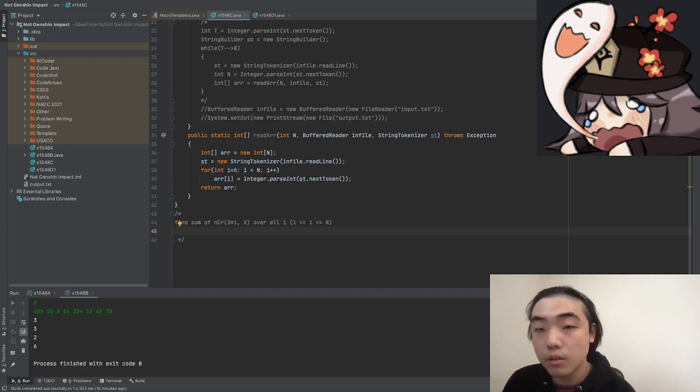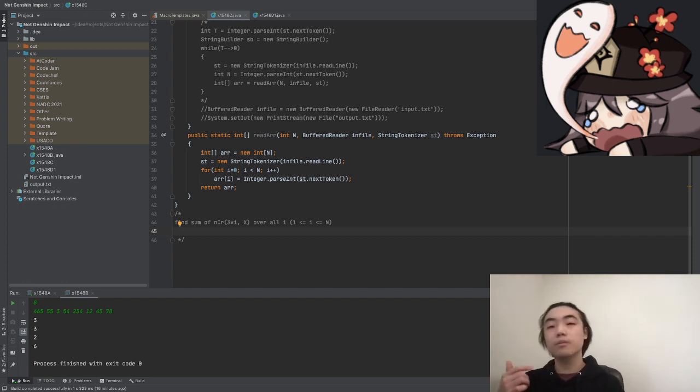Let's do 3 choose 2, then 6 choose 2, 9 choose 2, and so on. So it goes along some diagonal. So it's kind of similar to hockey stick. It goes by every 3.